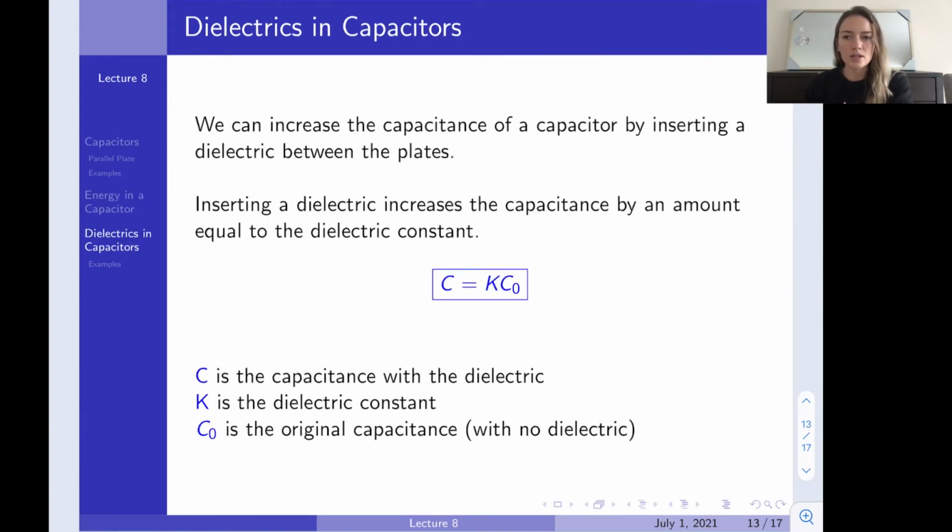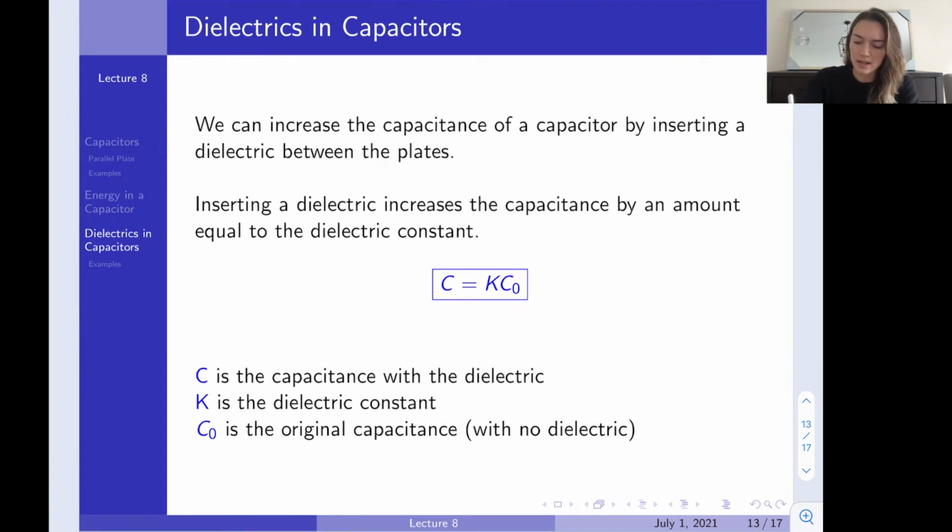When we insert a dielectric into a capacitor, a dielectric is an insulator because the charges can't move. Even though the charges can rotate, like we mentioned in our last lecture, they can't move. So a dielectric is considered an insulator, since our charges are fixed. When we insert a dielectric into a capacitor, we have our initial capacitance C0, where that's just a vacuum. There's nothing in between our plates.